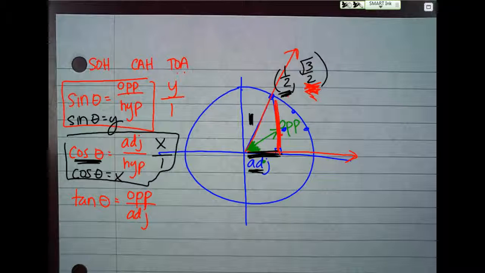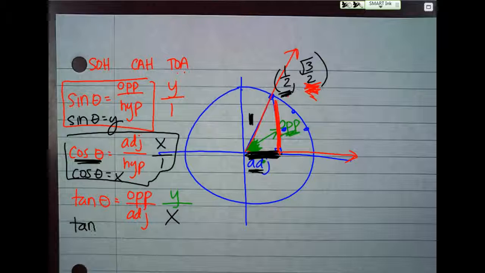I'm talking about tangent of this green angle right here. Right? So tangent is opposite. So opposite of this is what value? X or y? Is this the y or x right here? Am I going up or am I going left and right? This measurement is y. Okay. And adjacent, this is the adjacent, right? The x. Right, left and right is x, up and down is y. So therefore, tangent is y over x.